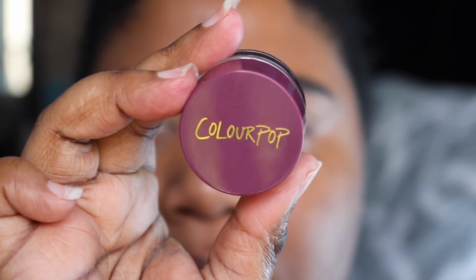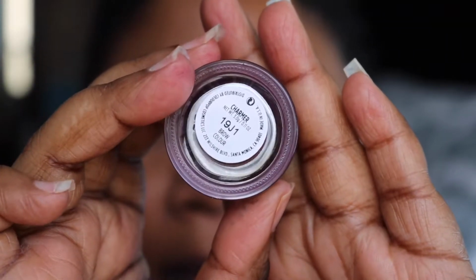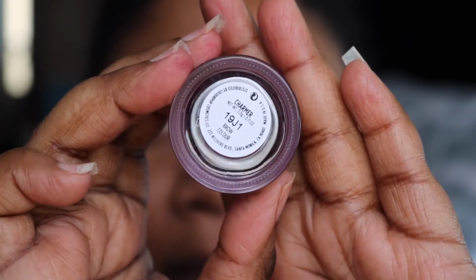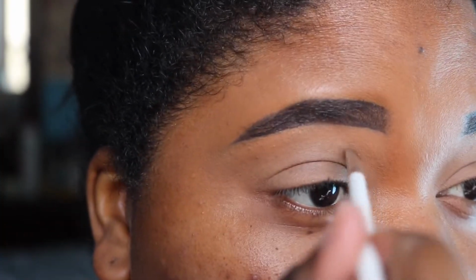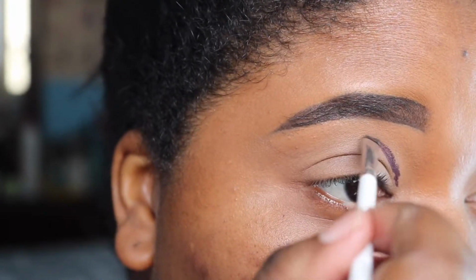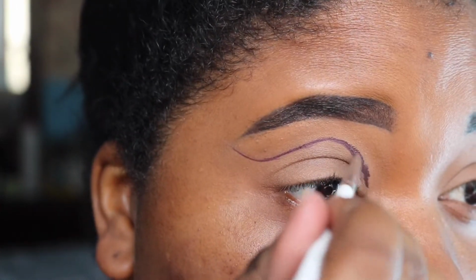All right, so I'm going to be taking this ColourPop gel liner in the shade Charmer, and I'm just going to be using that to map out my cut crease. I already primed my lids with the P. Louise base in the shade Rumor 5. I took my brush without any product on it and just drew a bit of an outline. It more so made an indent in the primer.